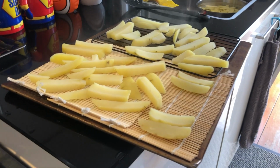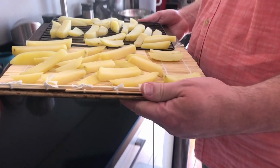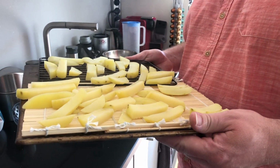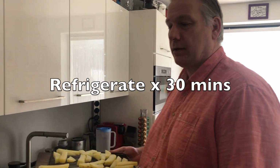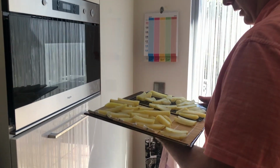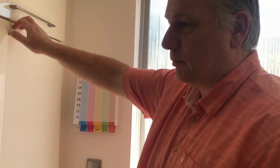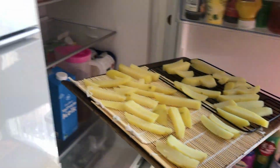All right, so we're ready. They're still a bit warm, of course. It's still very hot. It's still steaming. Now, to help remove the moisture from the potatoes, we're actually going to stick them in the fridge, because the fridge is a very dry environment. And cold. So cold and dry, it'll help them cool down and lose the heat, because obviously the moisture is going to be drawn out by the fridge.